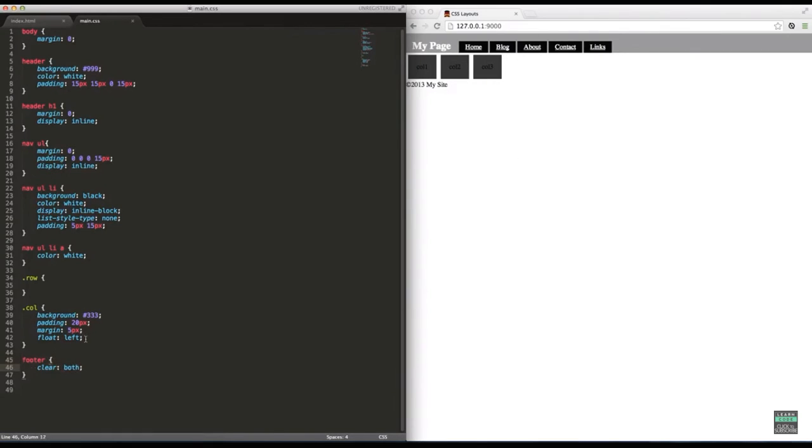That means it's clearing left and right floats. If you told this to float right, then they'd all start floating based off the right side of the page. So when you tell it clear both, you're telling it to clear all the float lefts and the float rights. If you can understand floats, you've basically understood 80% of CSS layouts. Maybe not 80%, maybe halfway through. Floats are a little bit interesting to wrap your head around at first, but as you can see, it's not that complicated. So what I'm going to do now is go with a percentage size. Let's see, we have 3, so that would be 33% for the entire thing.